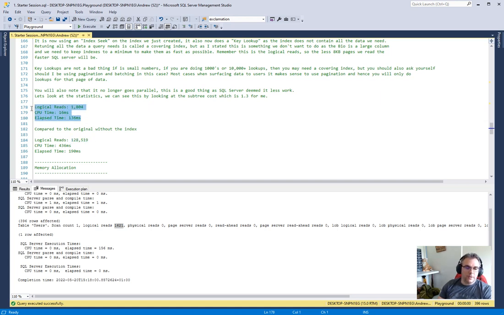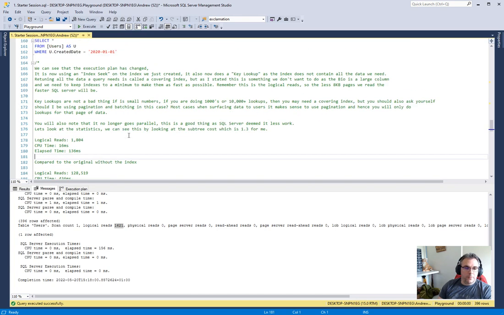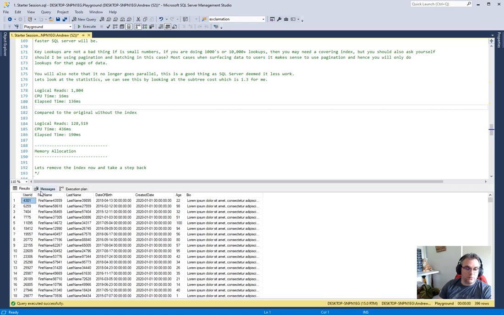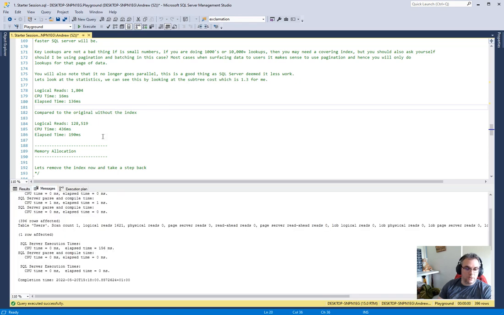So here are the after and here's the before, and we can actually see the CPU time has dropped drastically, and also the elapsed time is a little bit quicker as well for our data, which is good. We're just putting less work on SQL, so SQL will now be able to run many more of these than it can of these. Okay, so that's good. We've sped it up a lot. In our case, it took 0 milliseconds of CPU and 156 milliseconds to execute to return the 396 rows that you need.